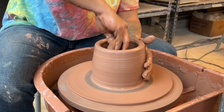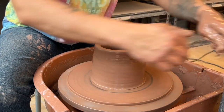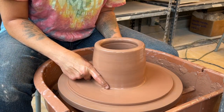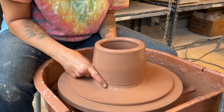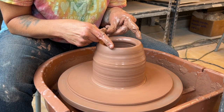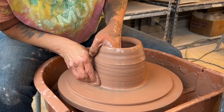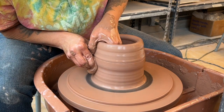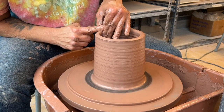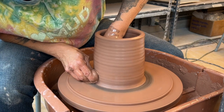Challenge yourself to count your pulls — it's always interesting to see if you can do a little more than you normally would. I want to keep building this up but I don't want the clay to start going out, so I'm going to collar. Collaring is a wet and fast thing. I use six points: thumbs touching — one, two, three, four, five, six. Elbows are on my body, fingers are on the same plane. I start to go up, then get aggressive to close it up, and I wait until my fingers gently leave the top — like placing the last card on a house of cards. I'm starting to slow the wheel down just a little bit and putting less pressure on the lip.